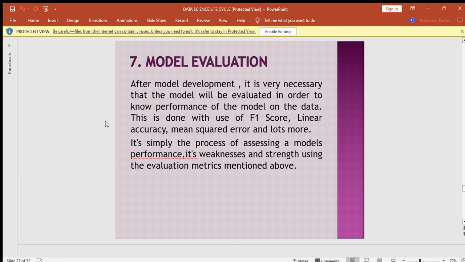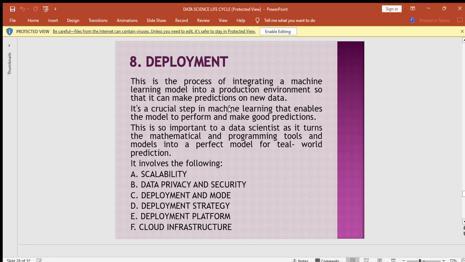During model evaluation, we make use of evaluation metrics to rate the performance of the model. This part of data science is very important because it tells us how well the model performs on the data, and this is what gives rise to the eighth stage, deployment.